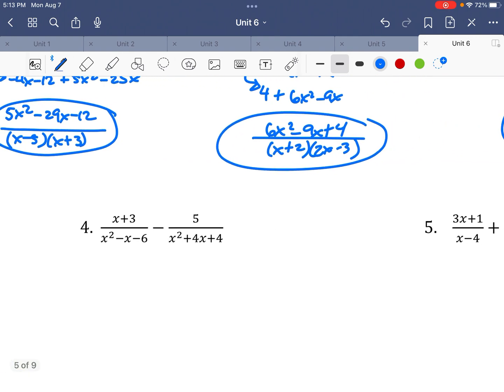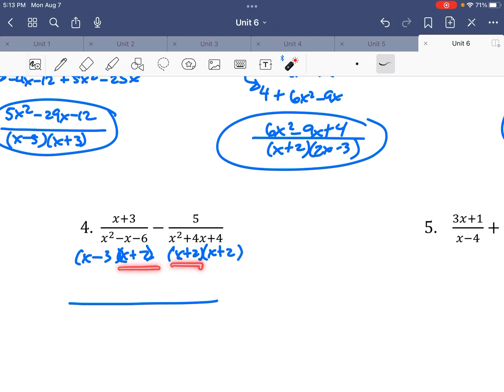All right, number 4. So a lot of factoring here. Let's see, this is x plus 2 and x plus 2. This guy, x minus 3 and x plus 2, that factors into. All right, so my common denominator. So let's see. You can see that they both want x plus 2. But this guy over here actually wants x plus 2 twice. So I have to give it to him twice. And I have to also give an x minus 3. So I have to have x plus 2, because nobody can lose any part of the denominator, but they are allowed to share. But they're sharing one of the x plus 2's, but the other one I need a second one.